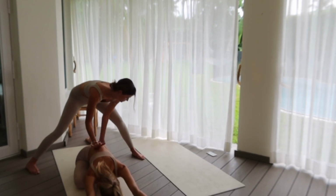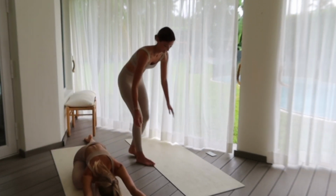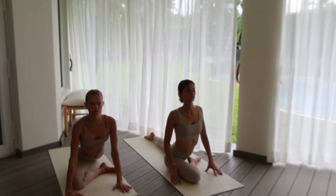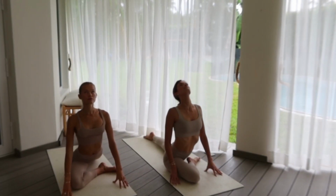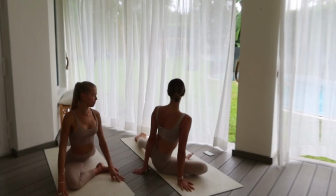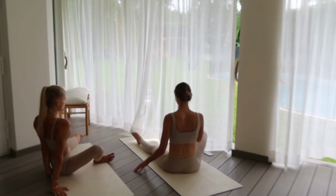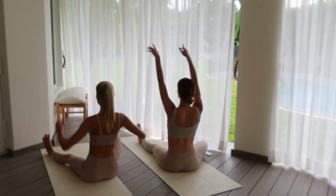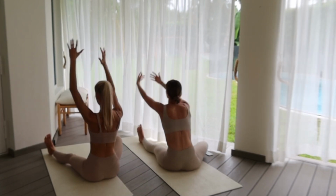Cup your fingertips and gently pull yourself up back into a high pigeon pose. Inhale, arch your spine, gaze up. Exhale, turn towards the back of your mat. The inside of your right foot touches the inside of your left thigh. Inhale, arms rise up above you. Exhale, forward fold.